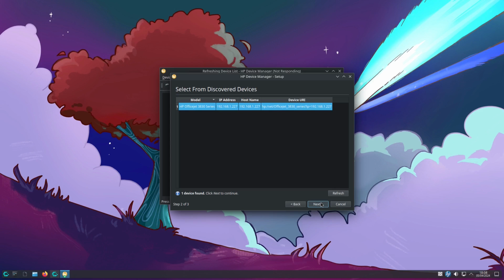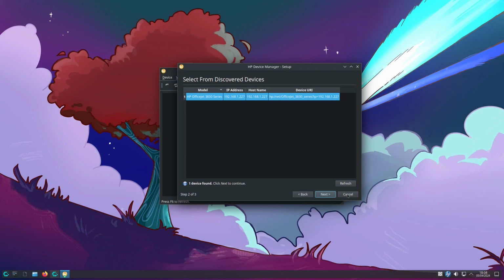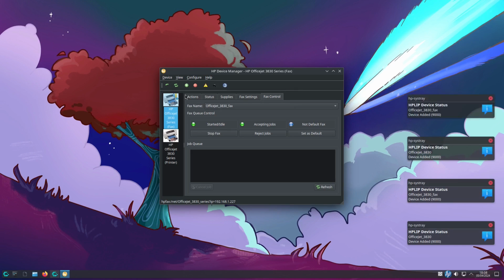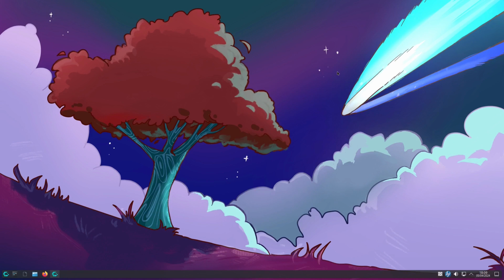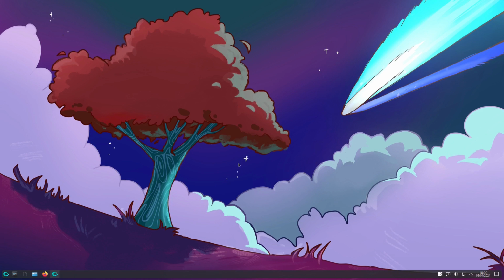There we go, it's found it now. Seems to have got itself a bit stuck. That died. Feels like it's died. Oh, there we go. So that's printing set up. And you can see the notifications say that as well.